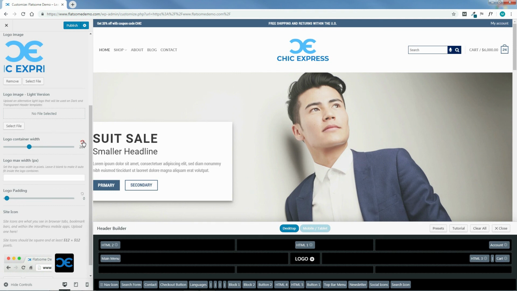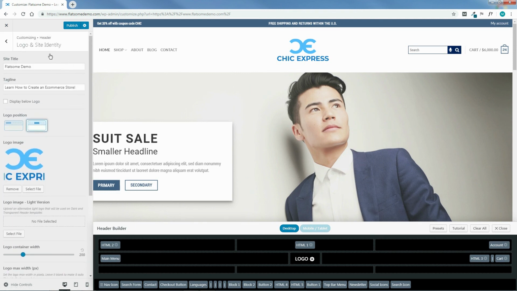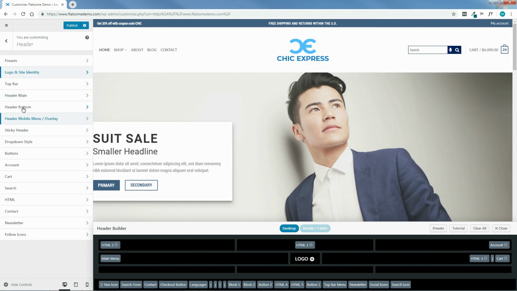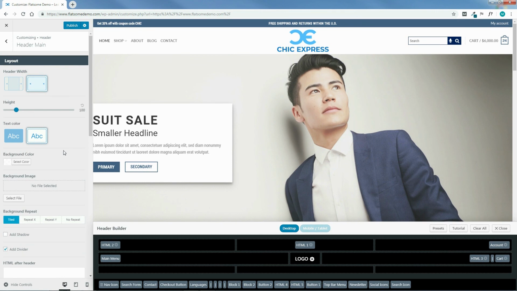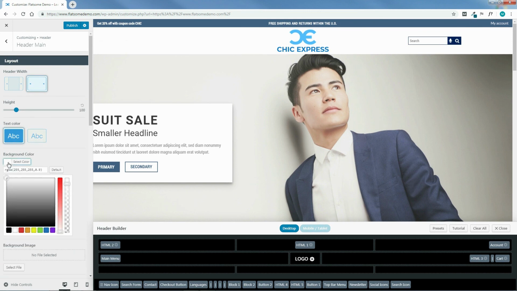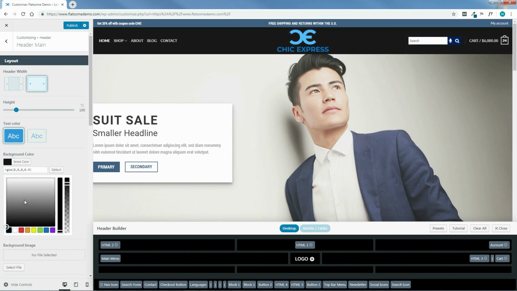I thought my logo would get larger since I changed the header height. I guess not. So let's go back. We'll undo that. That's good. You can change the text color. You can make it light if you have a dark background. Change the background color. So let's do that. I'll show you what that looks like real quick. There we go. That looks nice.